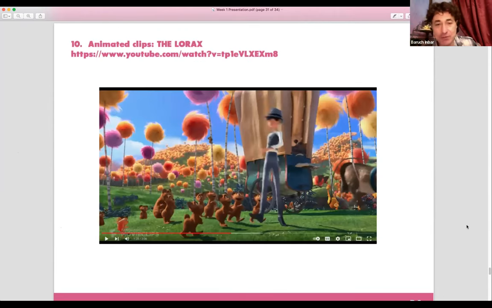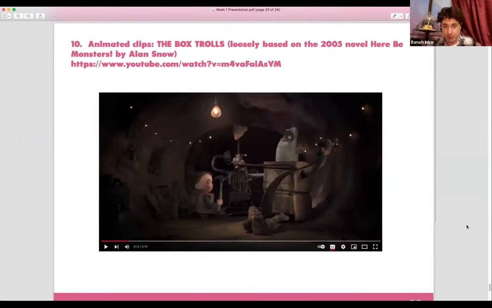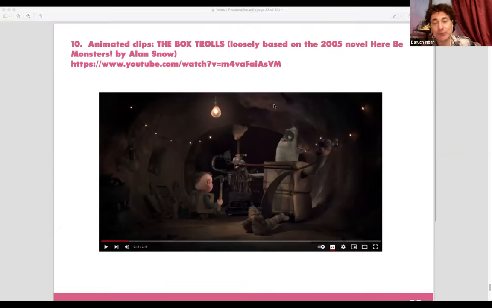We have a few minutes left, so I prepared a couple of clips I want to show you. This is a clip from an animation called The Box Trolls. It's a stop motion animation made by a company called Laika from Oregon in America. It's very loosely based on a children's book, but what I love about those characters is how unique they are, and the unique way they found to express them, combining a box with a troll. You mix two different things and create a character out of them. So let's watch that clip, which will give you an idea and a really beautiful example.